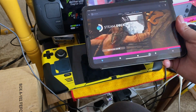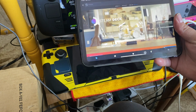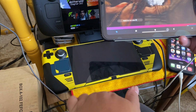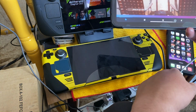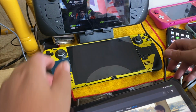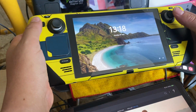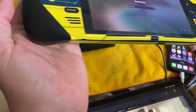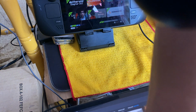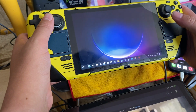I was thinking to myself, do I need a second Steam Deck? I was contemplating it. Then my mindset was, what do you have to lose if you got two Steam Decks? Think of it this way. I've got Windows on this one already, and then I've got Steam over there. Let's see. Right, it had gone to sleep. Now connecting to Geotrans. It was sleeping. Sorry guys, let me just look. The way I saw it was like this. Let me start up Steam.